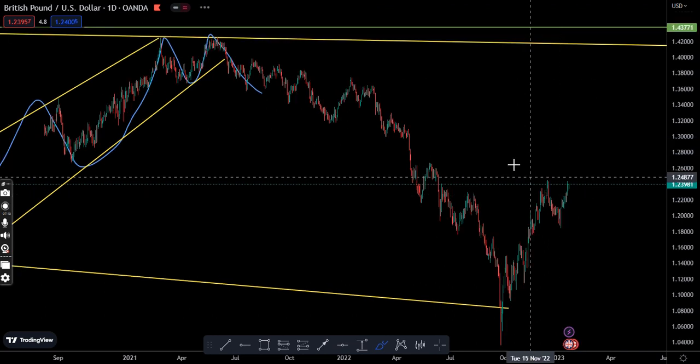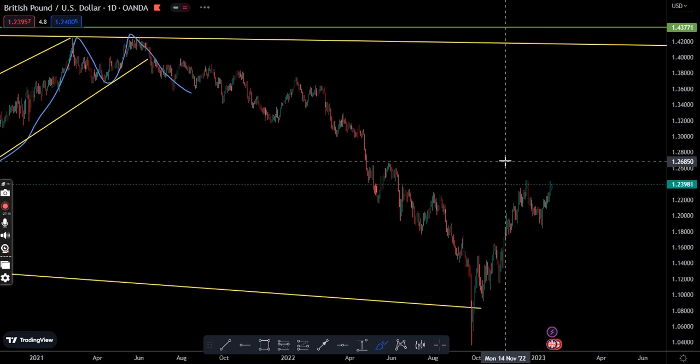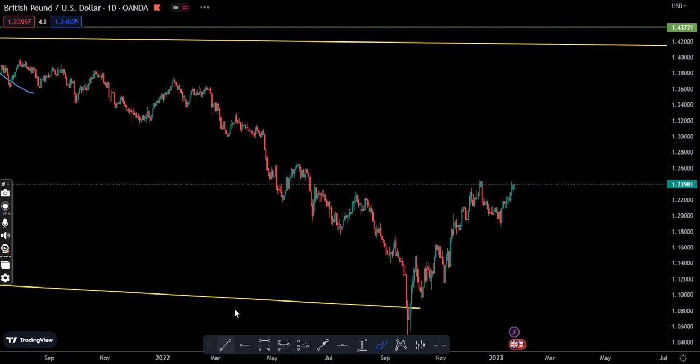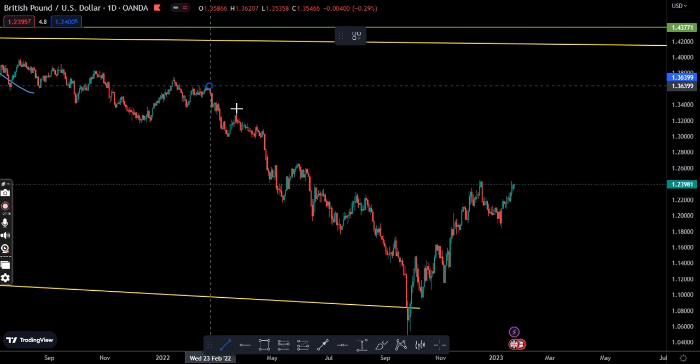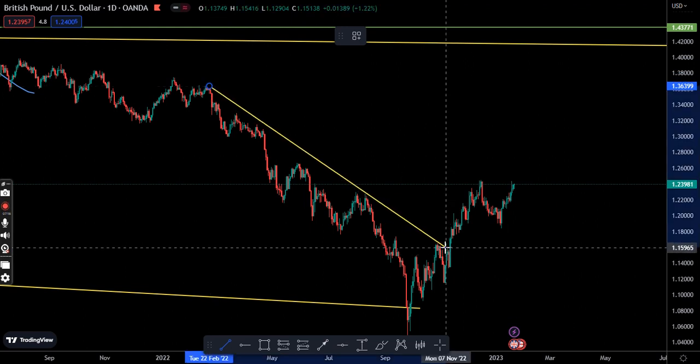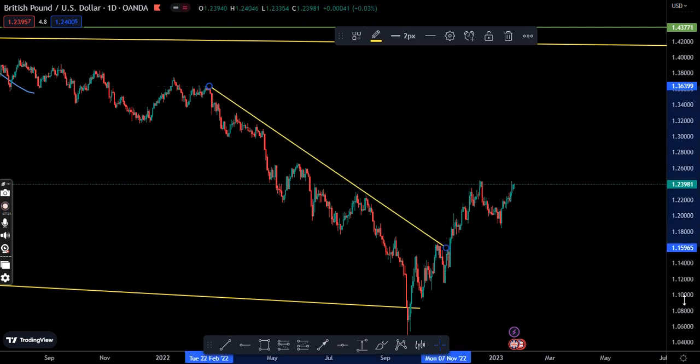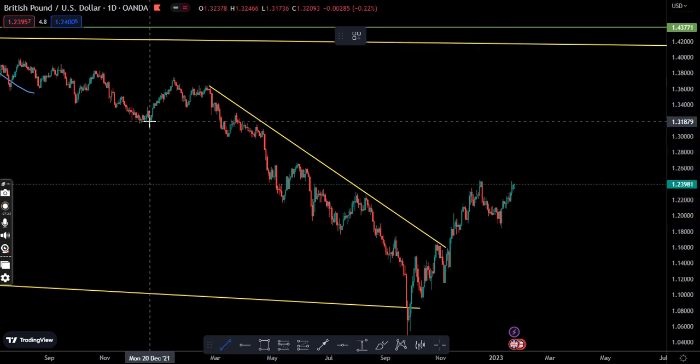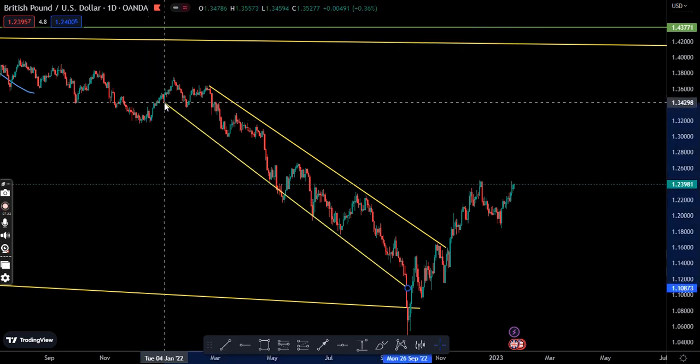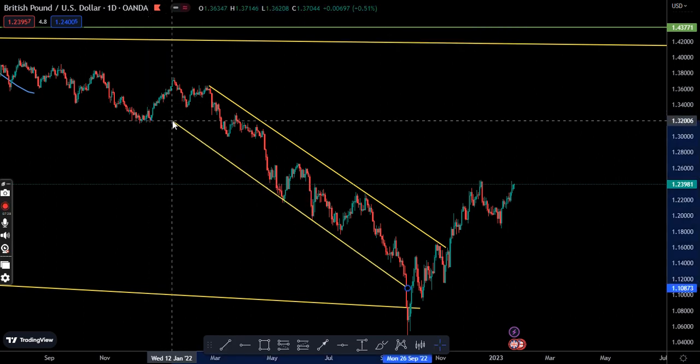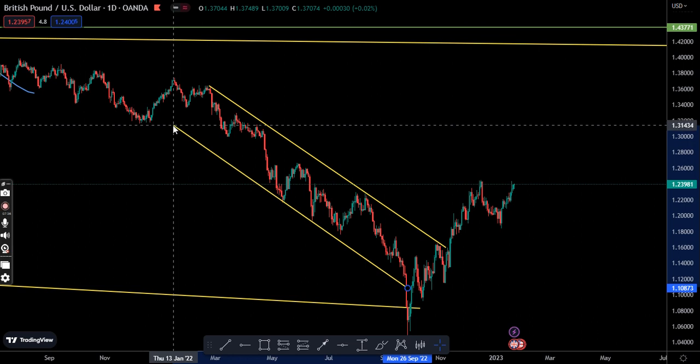So we're in the daily, as you can see. In the daily, we will see if you can spot the pattern which will be the source of this move to the upside. We will see in terms of drawing trend lines here, adjusting or trying to be more precise. It should be looking like this.